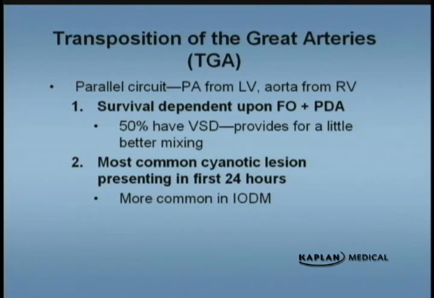So these patients require some kind of connection. They're going to get cyanotic very quickly. They're going to go into heart failure very quickly, so your chest X-ray will show a big heart. You can see it over several hours. You can see it actually getting worse if you take serial X-rays. It's also common in infants of diabetic mothers.